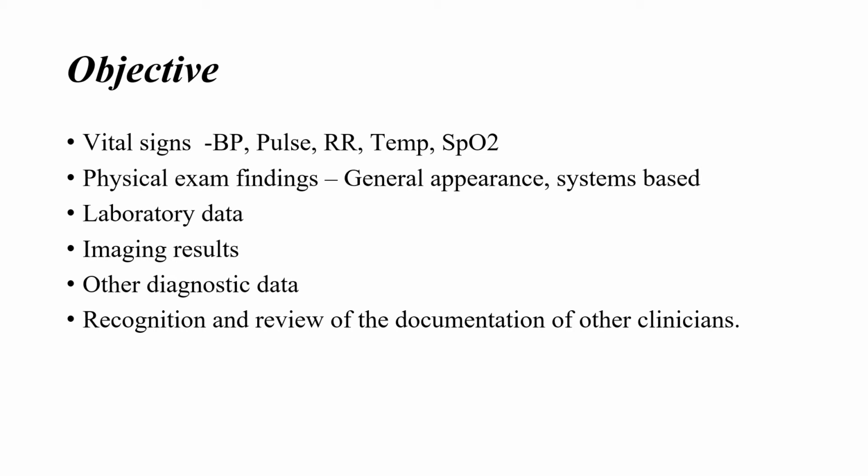So the vital signs, the blood pressure, the pulse, the respiratory rate, the temperature, the SpO2, they are the things that we could measure on a patient. So a patient might say, Doc, I feel short of breath, but the respiratory rate might be 12 breaths per minute. The oxygen levels might be 99%. Their pulse might be 90. And that's very different from a person complaining of shortness of breath with a pulse of 130 and a SpO2 of 88%. So vital signs are ways we could objectify what patients tell us.